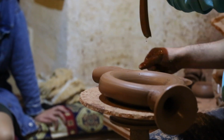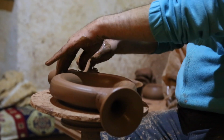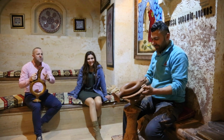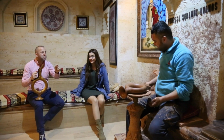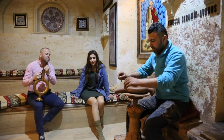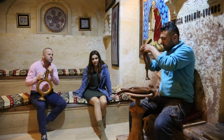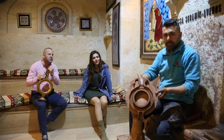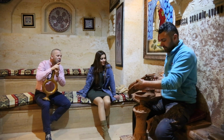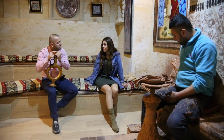This is going to be the handle. Shape, like everything. You see. Wow, bravo. And the important part is the circle part, as I told you before. It must be empty. So now he's going to cut it in half, and we are going to see, is it empty or not? Wow. As you can see, it's empty. And on both sides, the thickness is very important, like you see. Interior circle, outer circle, both sides have the same thickness. If it's not like that, the thinner part dries faster and it's broken.